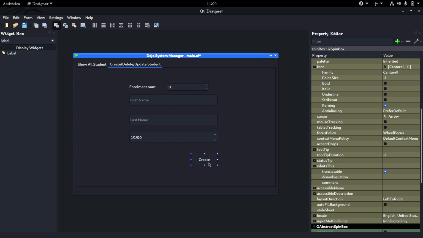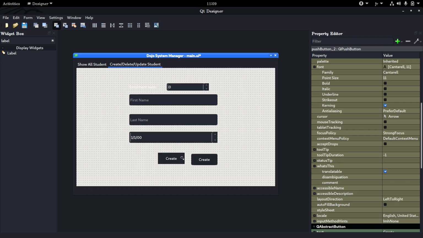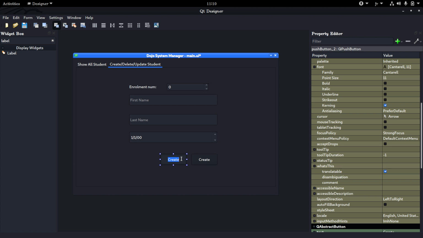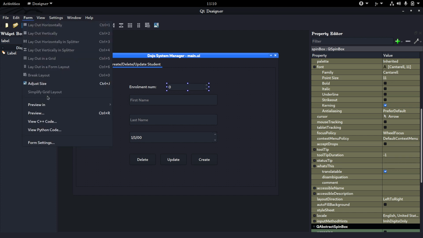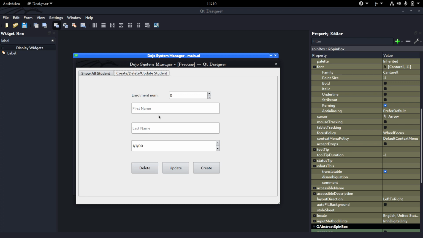And I need to have another button. We can just copy and paste this to save us the trouble of having a duplicate of this. So we can just call this update button, or update. And for the delete, we can just have another button and name it delete. We have nothing to lose, just delete. I'm sure we are going to need this button somewhere, because we have the delete in here. So I'm just making 3 buttons. Okay, now I have the spin box where I can give it a number. So let's review, form review in plastique style.